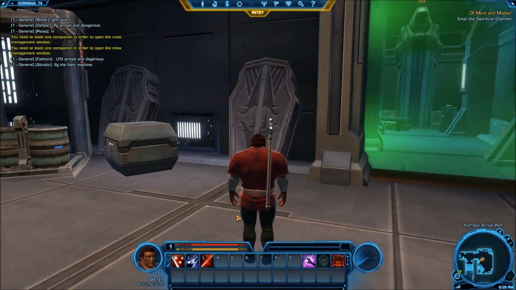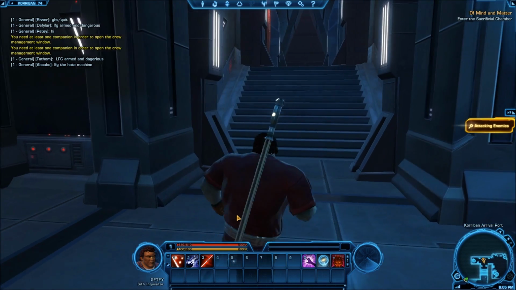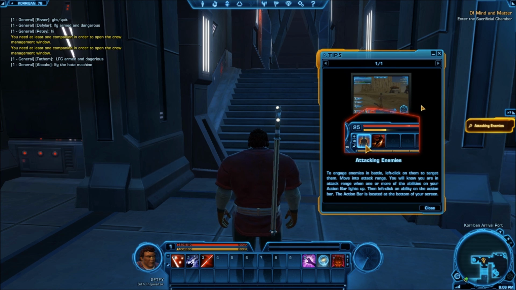Let me see, where am I? I'm supposed to go out here. And I've been told to wait here till all 3 of us can get on and actually start adventuring together. Anyway, that's it for the character creation. We got the little intro cinematic there, and a quick overview of some of the UI that we see on the screen. And of course, I got another tooltip here.